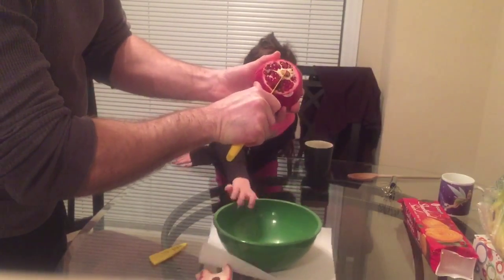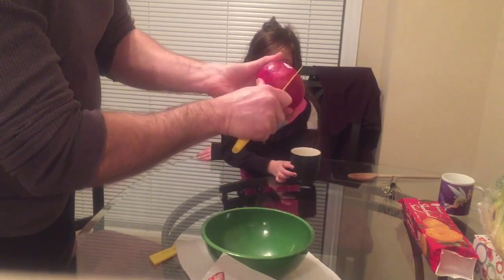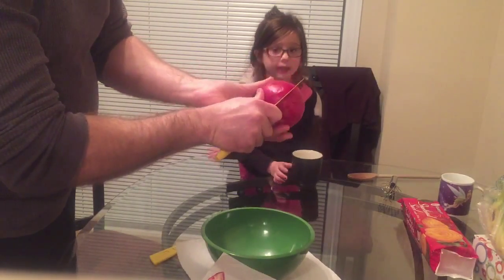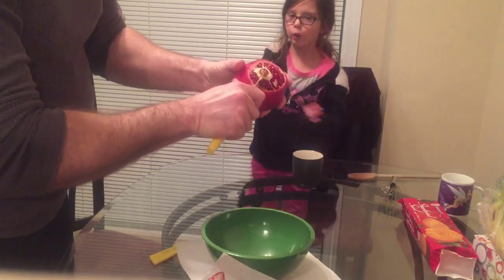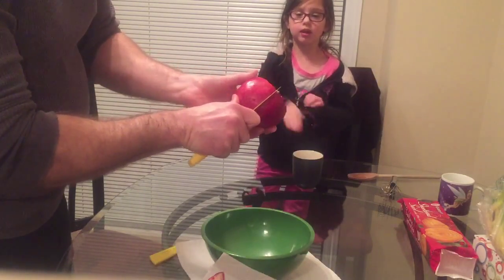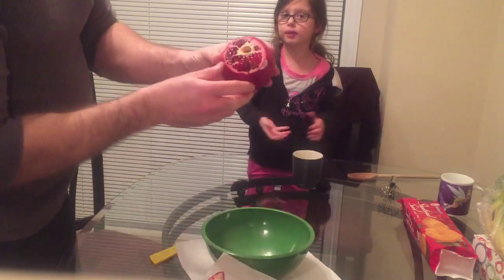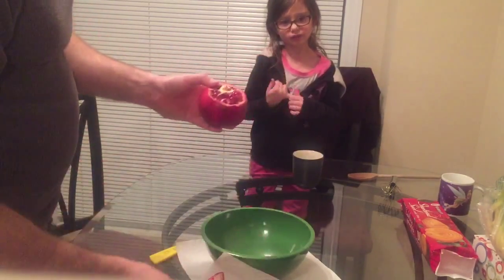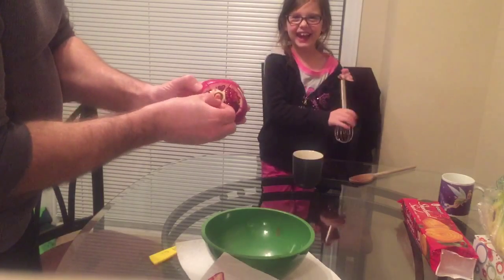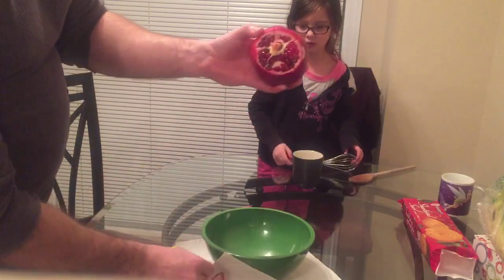You can see — you just cut along. So you just score it around each pod here, just to separate all of them, because that's how all the seeds are held. If you don't separate them, it'll just come out in big clumps and you might see some skin of the pomegranate, or some white parts of it. As you can see, folks, I cut each one of these pods.